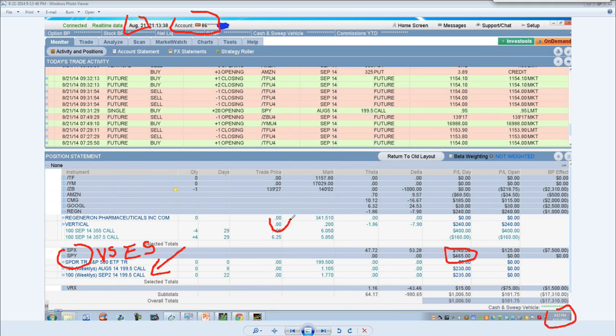I saw a credit spread yesterday at 80 cents, it went to 20 cents, and when it reached 75% of the premium, I get out and I move. I call that velocity of money. So I make 75% to 50% of the premium, I move to the next one, then I move to the next one, then the next one. But guess what? I'm moving to the next one, the next one, the next one with the same capital. And that's called the velocity of money, and this is what will help you to be a successful trader.